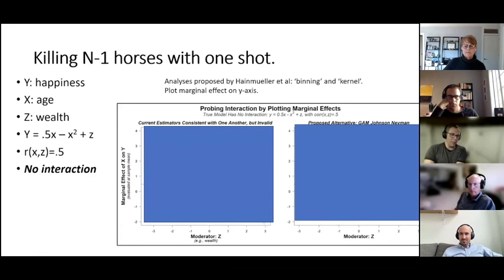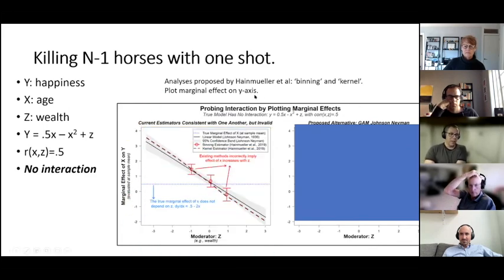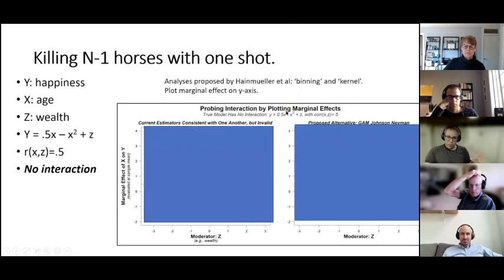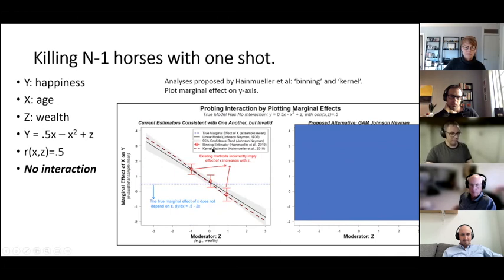What they proposed is say, look, to worry about non-linearities, you can do 2 things. One thing they do is instead of plotting Y, they plot the marginal effect the way Johnson-Neyman would. So what is the effect of X for different levels of Z? What is the effect of H when wealth is low, when wealth is high? Sorry, 1 sec. This is the true marginal effect. It's constant with Z because there's no interaction. The effect of H does not depend on wealth.